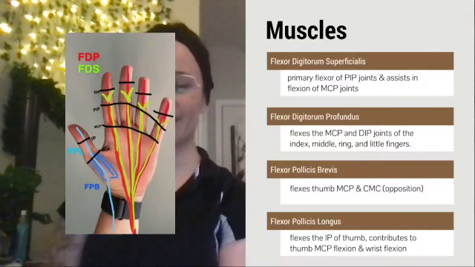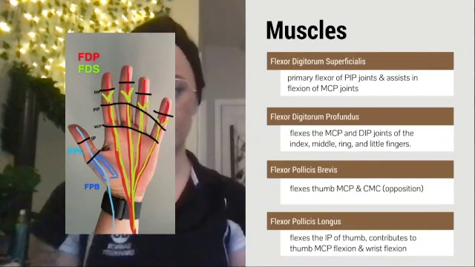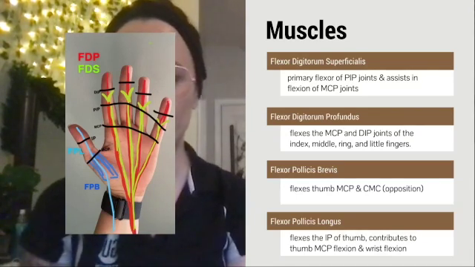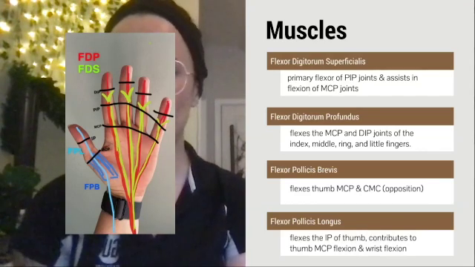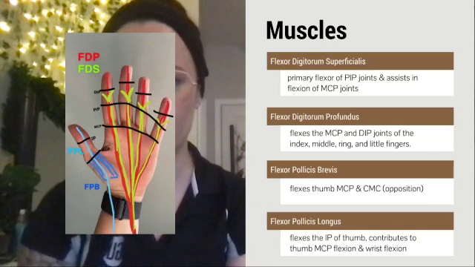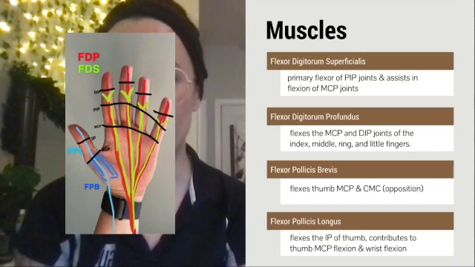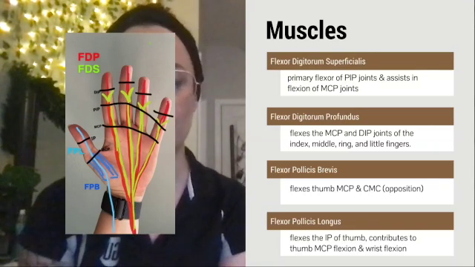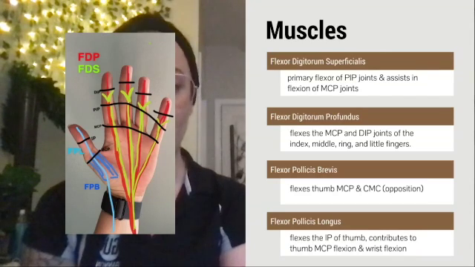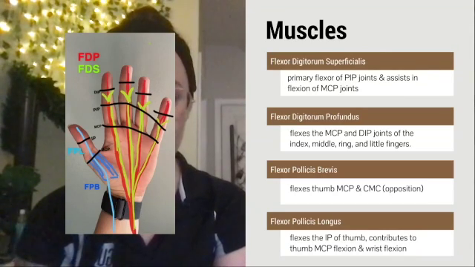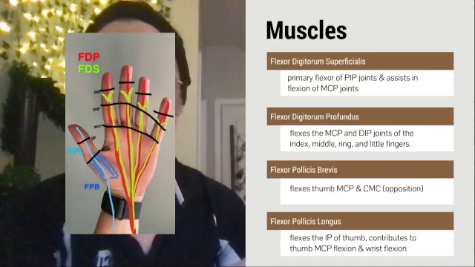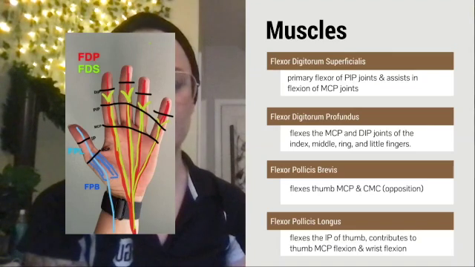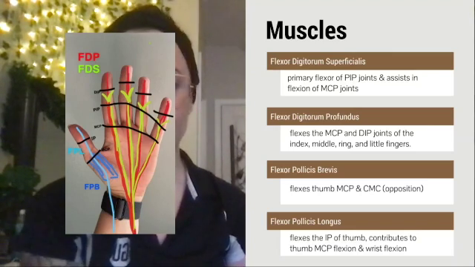Moving on to muscles. A little complicated, but let's start by saying the flexor digitorum superficialis is superficial to the flexor digitorum profundus. In other words, the flexor digitorum superficialis lays on top of the flexor digitorum profundus. How can we remember that? I think of it like this. If somebody were to say something profound, it's something that's really deep and intellectual. So, keyword being deep.